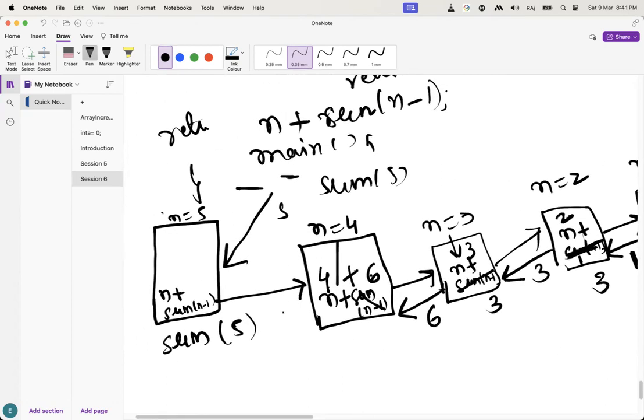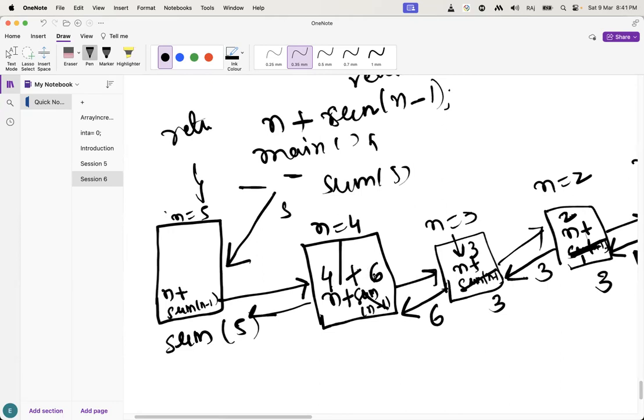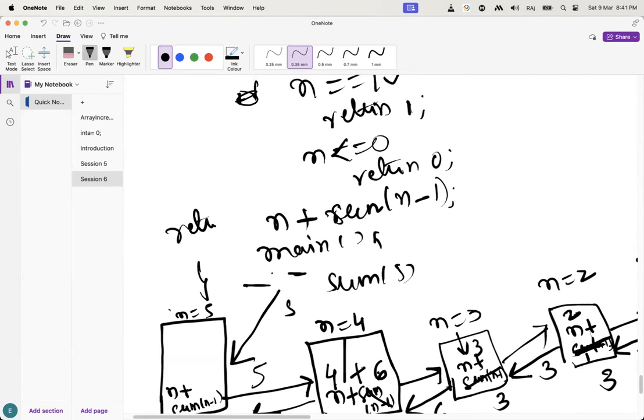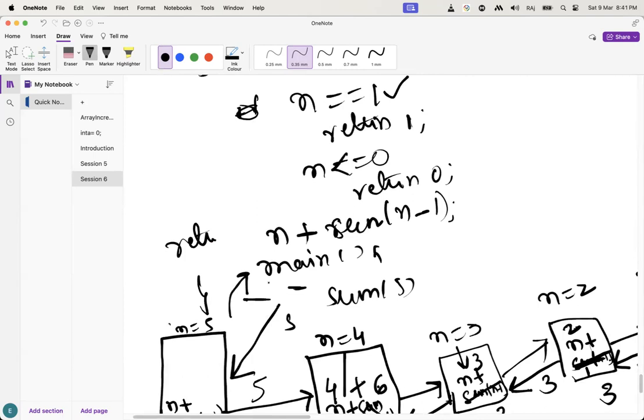It will come to here: 6 plus 4 is 10. 10 plus 5 is 15. So finally it will come to here. Guys, understand how it will work?